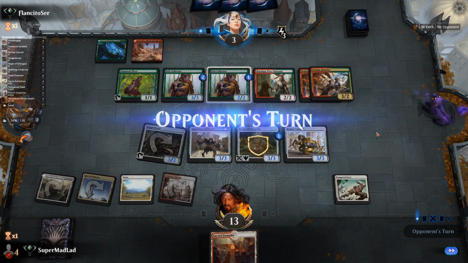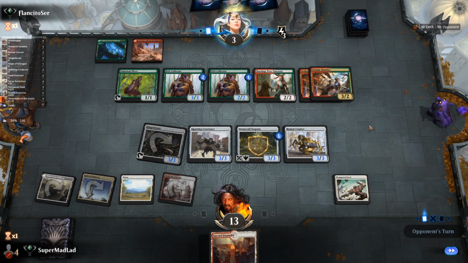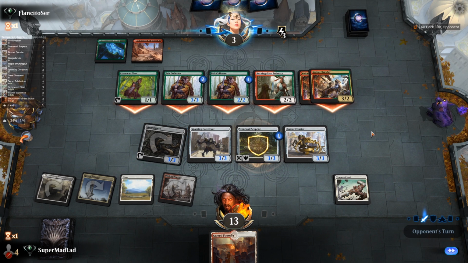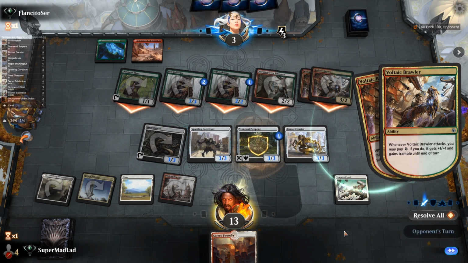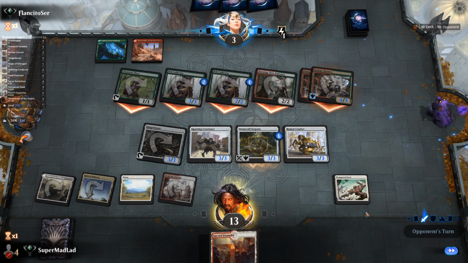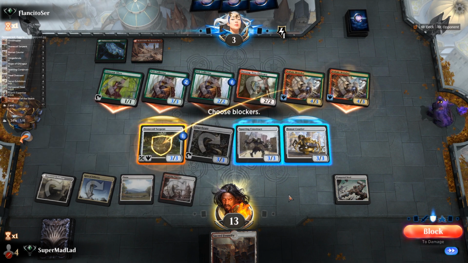I don't really see them gaining life. I guess what they could do is trade a creature off or something like that, and then they have Scavenging Ooze to gain a little bit of life. It's really the only way I see this going. They don't have Embercleave mana, so... yeah, this just kind of looks like a swing for defeat here.